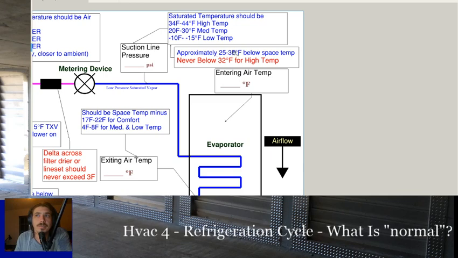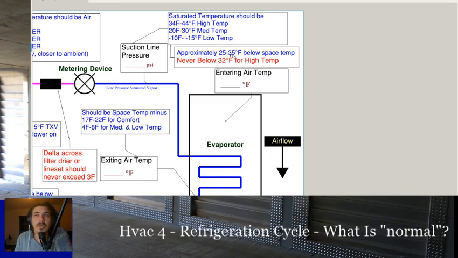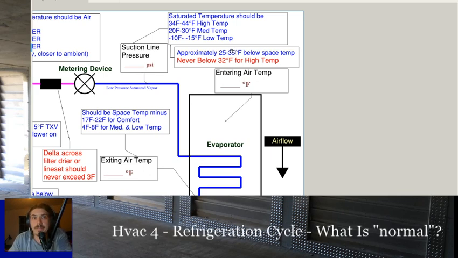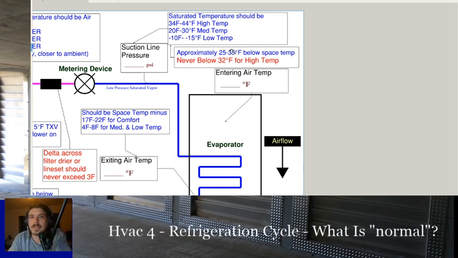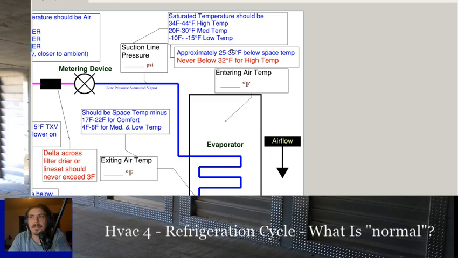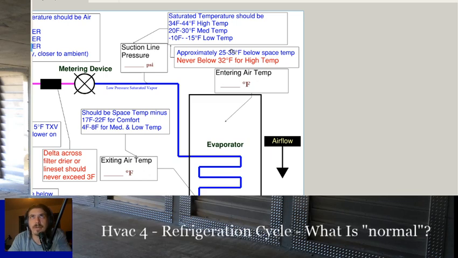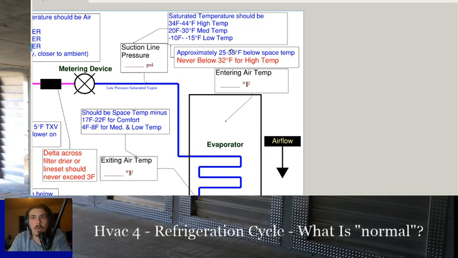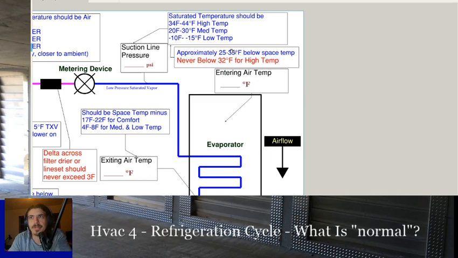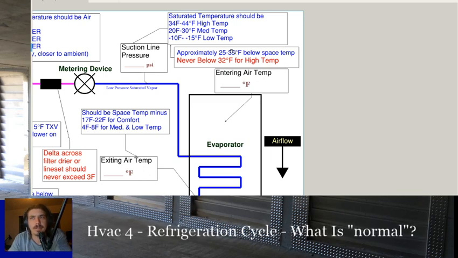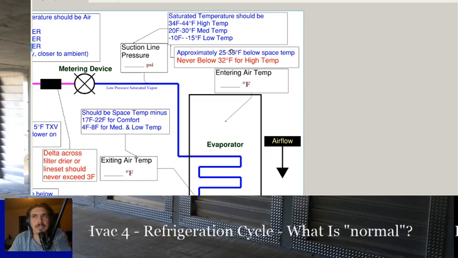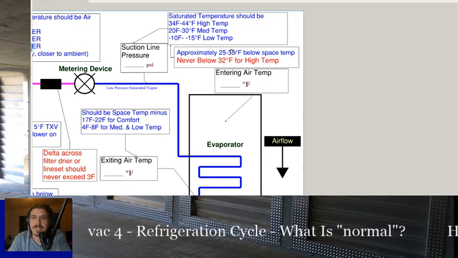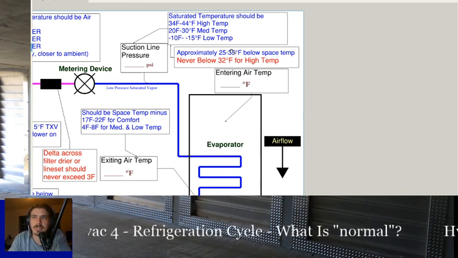It's going to be approximately 25 to 35 degrees below space temp. So say somebody's trying to keep it 65 degrees inside. If they're trying to keep it 65 degrees inside, we're going to be 35 degrees below space temp possibly. So we could actually be below freezing, which is not a very good thing for high temp. Generally, you're not going to actually hit that, but it's still possible, which is why we're designed to maintain 70 to 75 degrees. 75 degrees is the design temp.